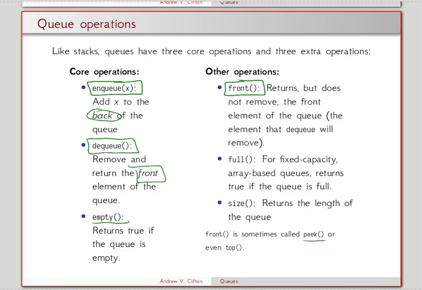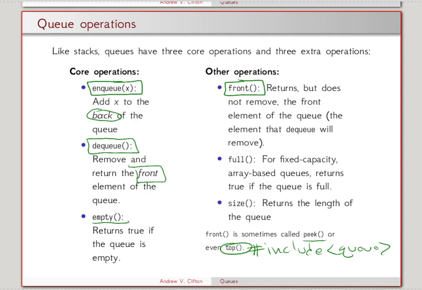In the C++ standard library, if you #include <queue>, the standard library queue class calls this operation top, which is weird because a queue doesn't have a top. It has a front and a back, but that's just what it's called. But whatever you call it, it's a way to look at what will be the next thing to be removed without actually removing it yet.